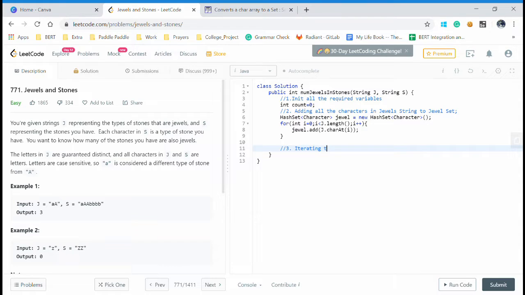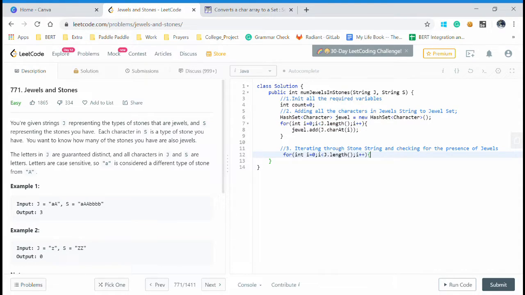We'll be iterating through the stone string and checking for the presence of jewels. So the same for loop we can reuse.